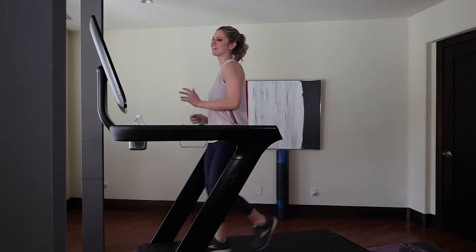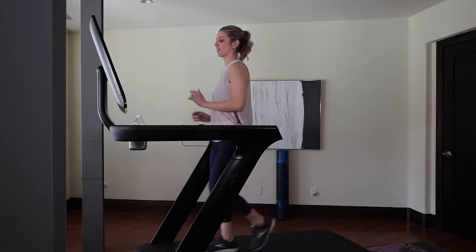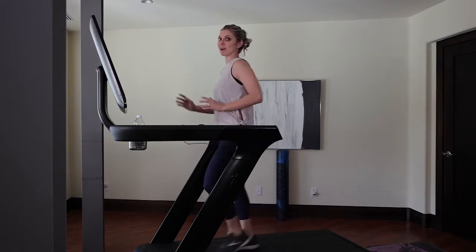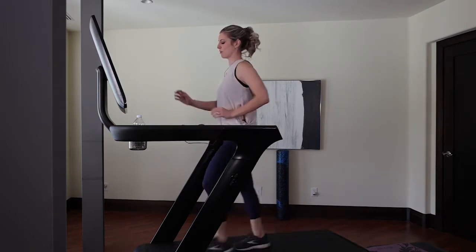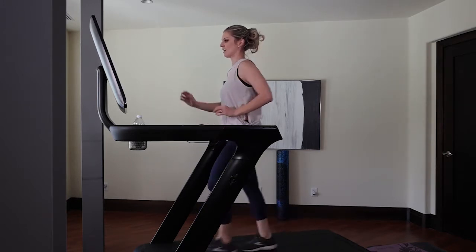Keep it up. You are doing so great. We are almost halfway there. You'll notice my arms change a little bit, right? I'm working a little bit harder as we're getting into that halfway point. Really using those arms to help me along. That's okay.